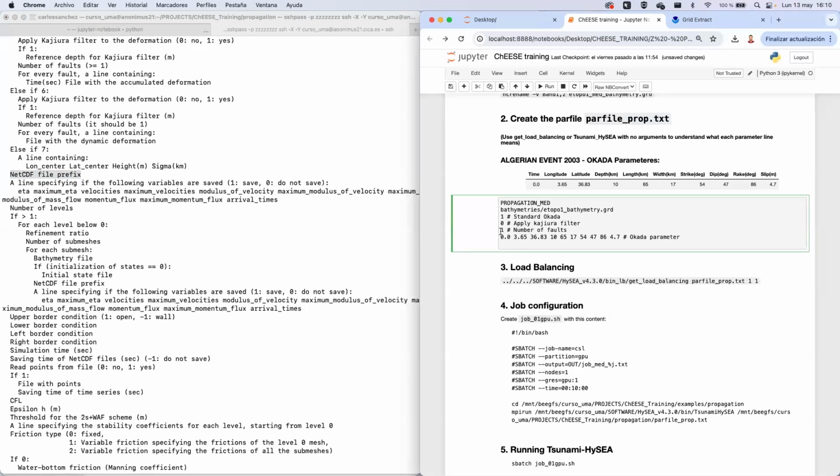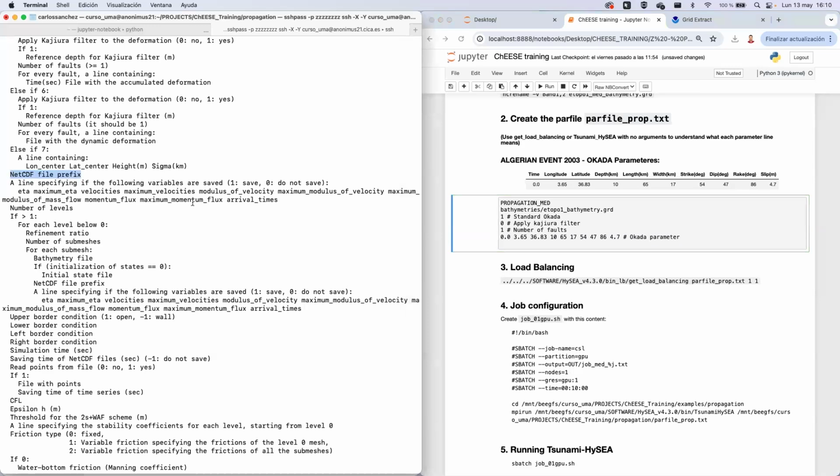If we put a number for those, we need to add another line with different parameters and even different times. So in this case we are going to put just one fault, but as Jorge said, we can put several and different rupture times for every fault.